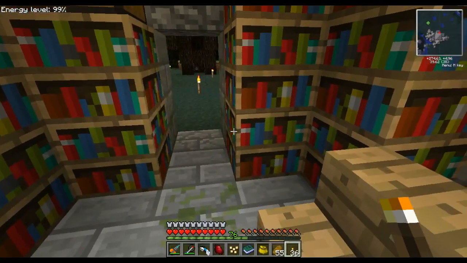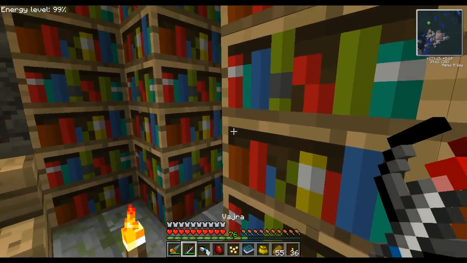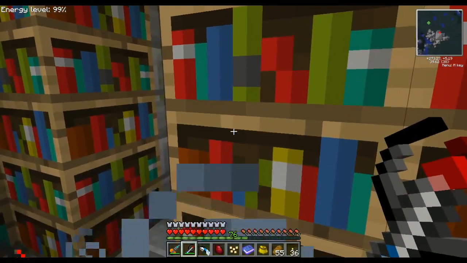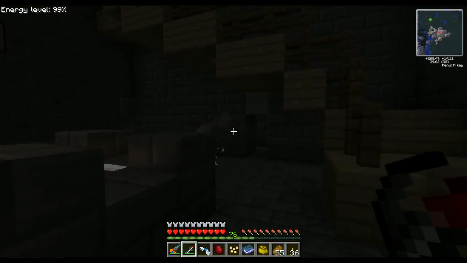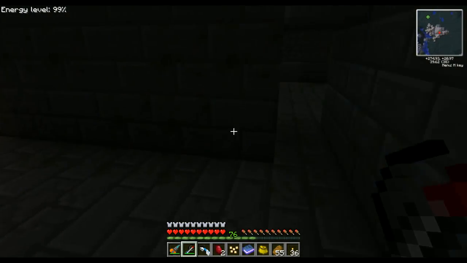So, well, this is pretty convenient. I wasn't expecting to find a dungeon like right away. Here we have a book that's attacking me here, and it's dead. And there's a skeleton, and it's dead. I have slowness on me. There's another skeleton and another book. These guys look like they cast slow on me.